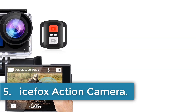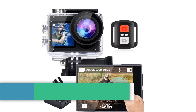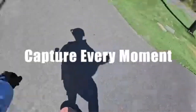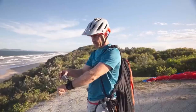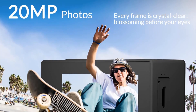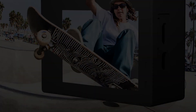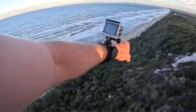Number 5. IceFox Action Camera. The IceFox Action Camera is a professional-grade device equipped with CCD photo sensor technology, capable of capturing 1080p and 4K video. It has a maximum focal length of 100,000 millimeters and a maximum aperture of f/2.4, ensuring high-quality images and videos. The camera supports microSDHC flash memory and H.264 video capture format with MP4 as the supported format. It features a 2-inch screen with wireless connectivity technology, providing ease of use.